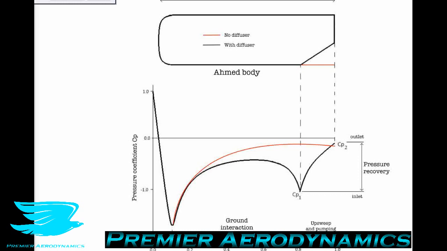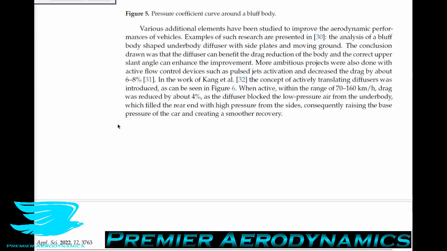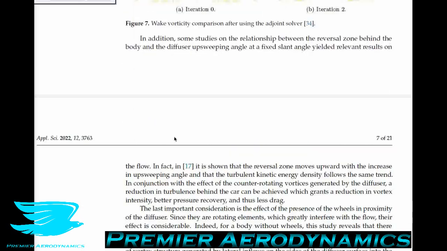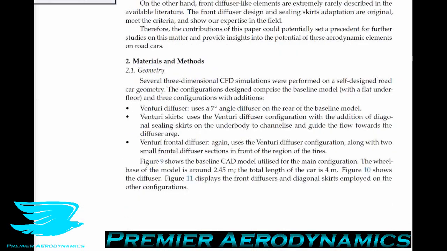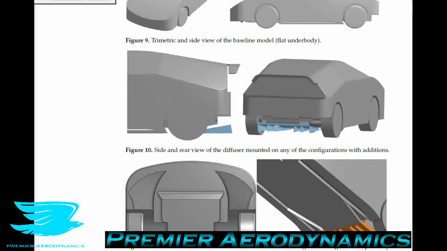Let's move on to what this podcast is going to go through. We're looking at the effect of underbody diffusers in greater detail on road car aerodynamics. In particular, we'll be looking at different setups, including a regular diffuser with a 7-degree angle, which we have down here a little bit. Let's go down to their CAD. So these are the CAD models here. We have different diffuser setups.